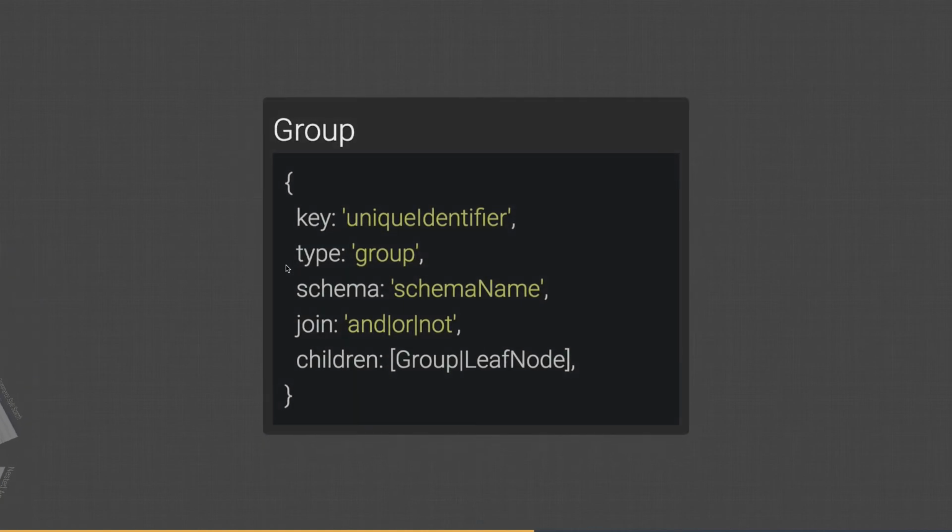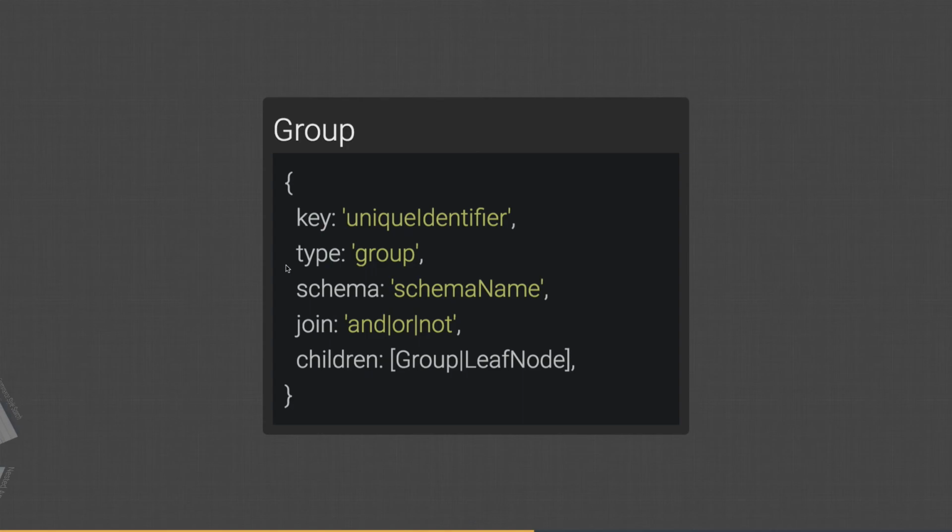So let's start by looking at the DSL for the server. What we've created is basically a JSON DSL. The last talk spoke about JSON. And the idea is we represent the tree in JavaScript object notation where we have groups, which are basically just the non-leaf nodes. Inside of that, they have children, which could be groups themselves, or could just be leaf nodes. And so we give it some unique identifier so it's easy to access.